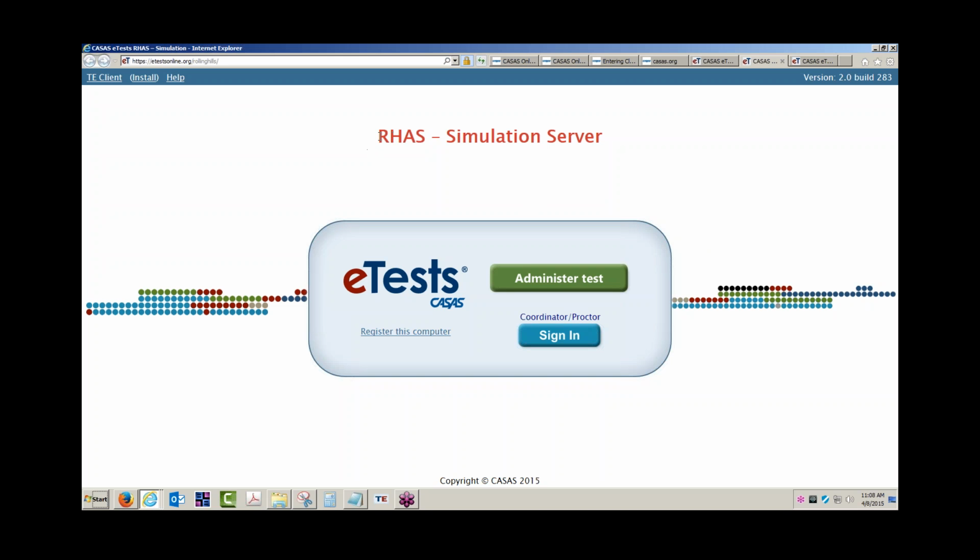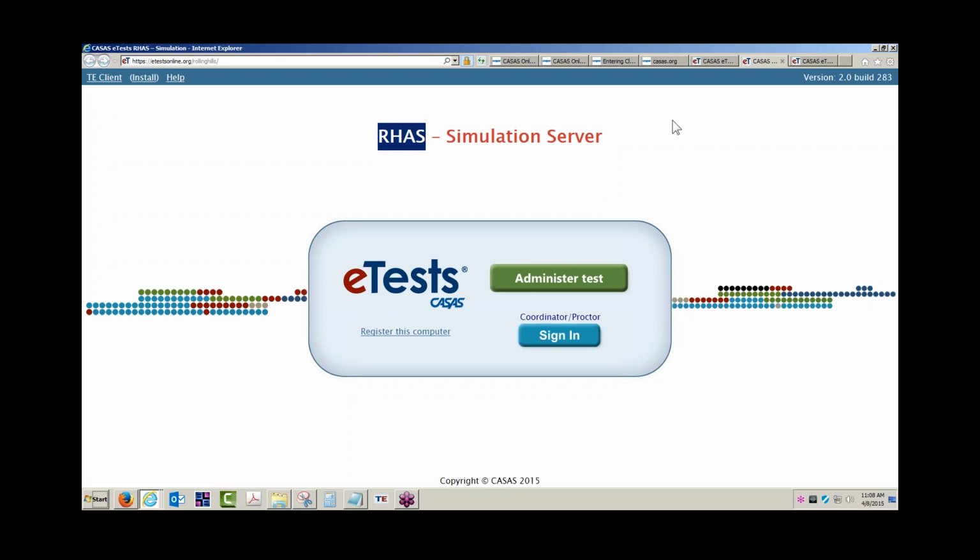The Rolling Hills Adult School database refreshes nightly, so any work performed in it on one day is not present the next day. That includes both TOPS Pro Enterprise Online as well as CASAS eTest Online. So don't feel you are going to mess up anything. You won't. All right, okay.